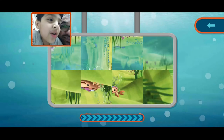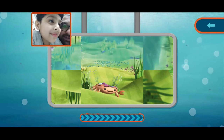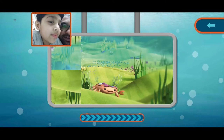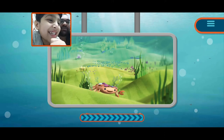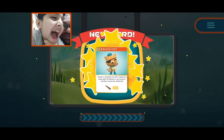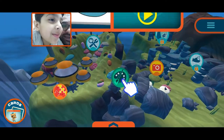This one. Oh, it's very difficult. It's a crab. It's not. It is a crab. You can't see the crab? I do see the crab. Okay, it's on the top as well. Done! Good job. Now, what's your other one? Let's see. It's Kwazii! I think that's the cat. Yes! Now, let's do... It's painting, it's telling us.